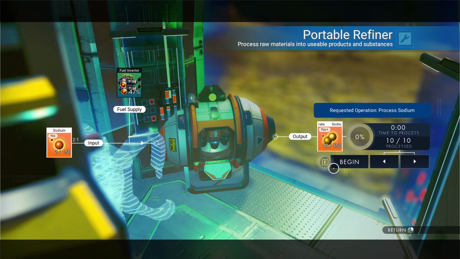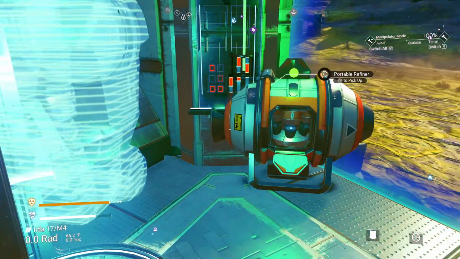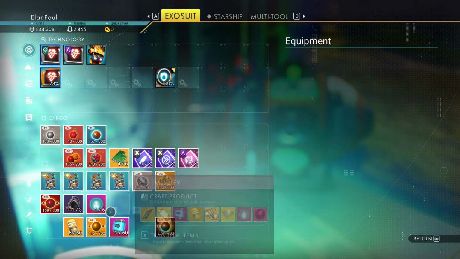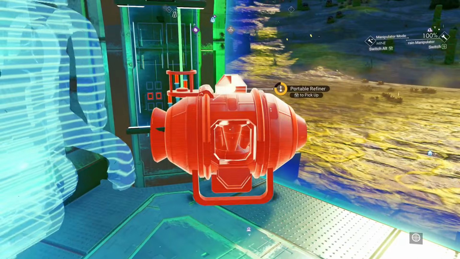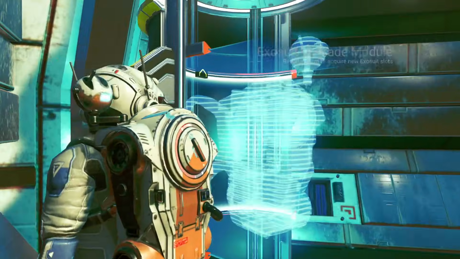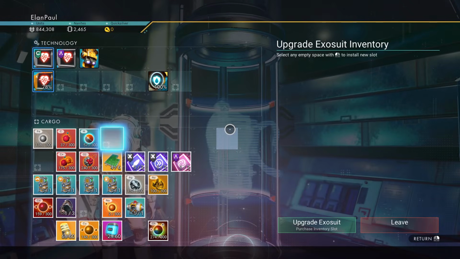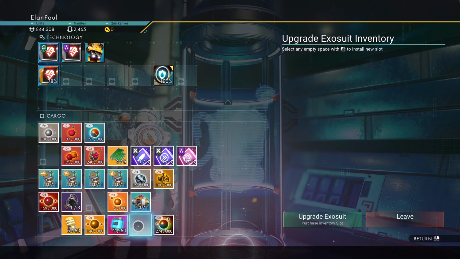And there we go. Actually, inventory full. You know, you're right. Let me pick it up. There we go. Now it's not. There we go. Technology prepared. Let's put that extra spot in. The bottom row, fill in the blank.